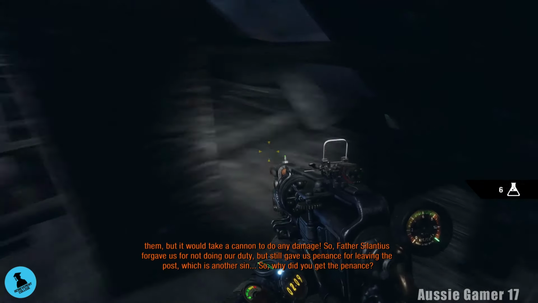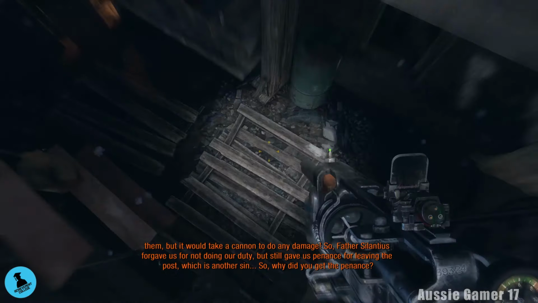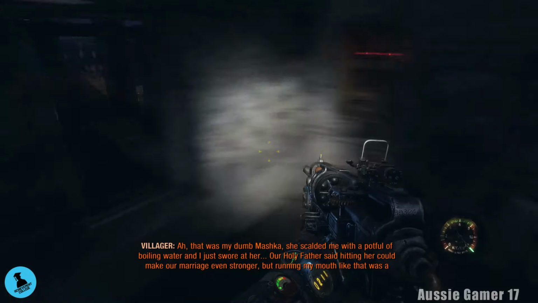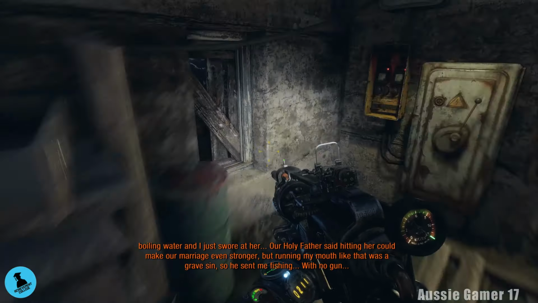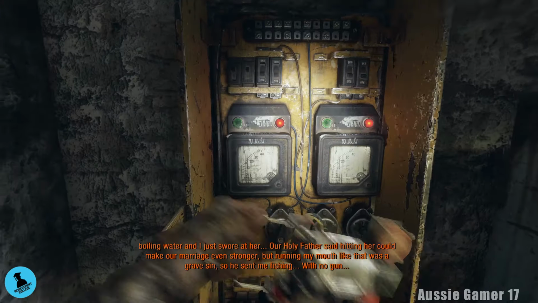And then we're going to drop down this hole here. Just drop into here. There we go. Let me remember. I know we have to flick this switch. I just can't remember if there's loot here. Doesn't look like it. Alright. This is going to power that other door that we saw earlier. So power this up.